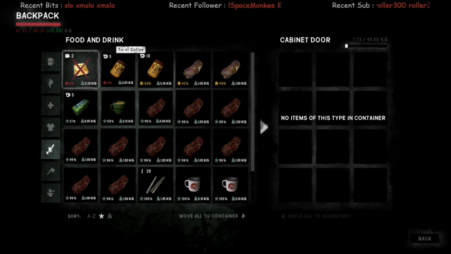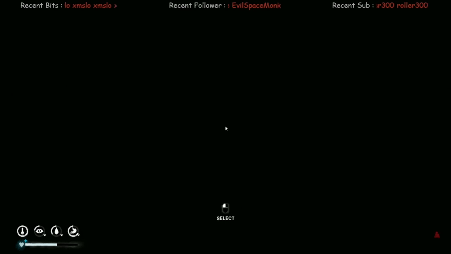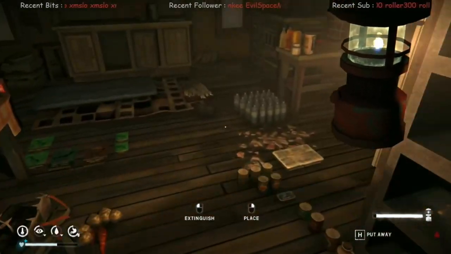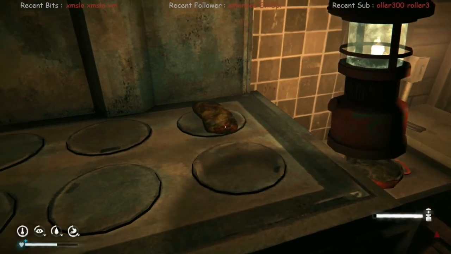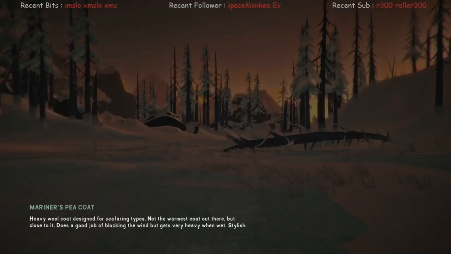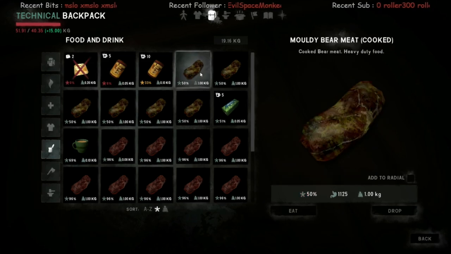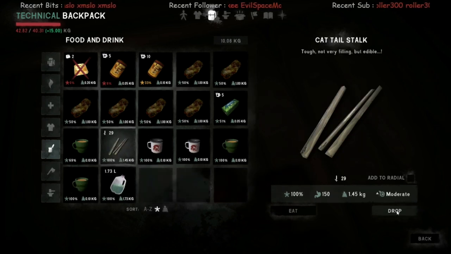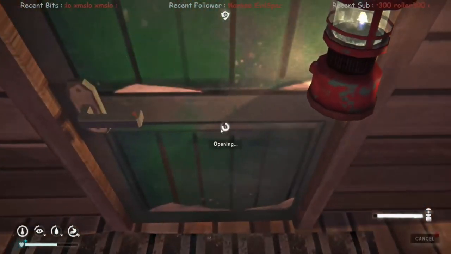Let's just take those. Okay, that raw meat's got to go back outside. And... oops. Actually, maybe we'll just cook another six. Wonder if I can drop any of this gear. These are all cooked. Do that. We need four. Damn it. There we go.